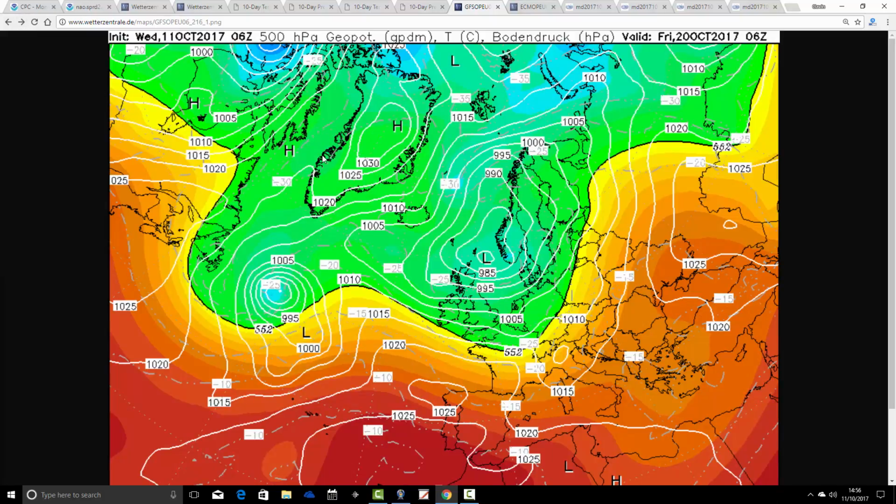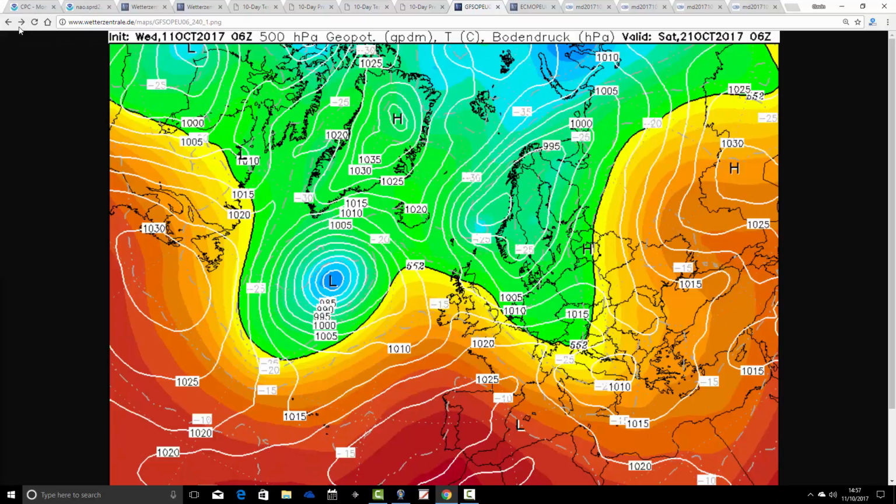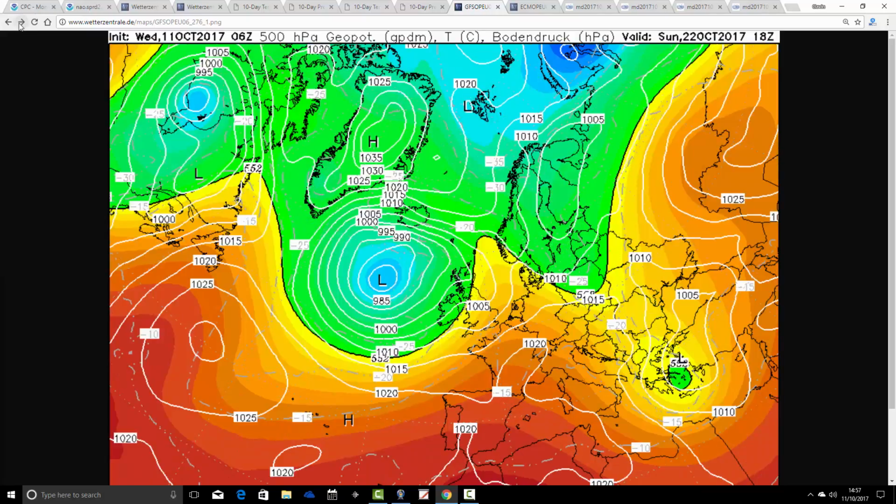The air that is coming is not from the tropical Atlantic, it's coming from the northern part of the Atlantic Ocean, so not only is it much wetter, it's also much cooler as well. And we get to day 10 looking like that, firmly trapped in an unsettled weather pattern.